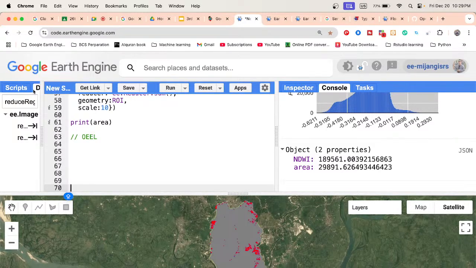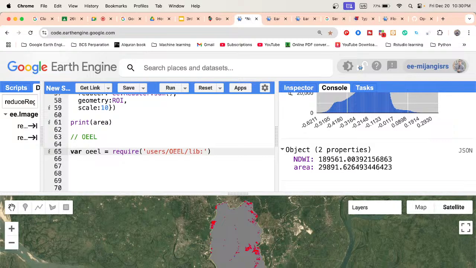Suppose this type of function is not available in the docs tab, but different developers have created different types of libraries. We already know that R has different types of libraries. So when you apply this library, I take a variable, suppose OE, and then I simply call this library name with require. Here you simply put the Open Earth Engine library asset ID. For Otsu, the asset ID is users slash Open Earth Engine library.